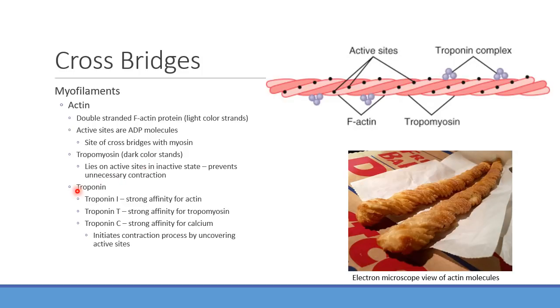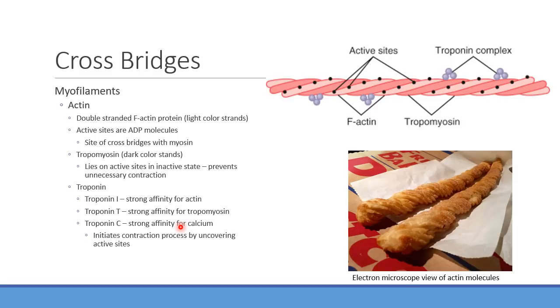So troponin itself is made up of kind of three different proteins here. We're going to see there's troponin I, T, and C. Troponin I is going to be having the strong affinity for the actin itself. Okay. Troponin T is what's going to bind to the tropomyosin. So the tropomyosin is what's already kind of covering up the active sites. And then troponin C is going to have the affinity for calcium. So this is where calcium actually comes into play. This is where calcium is going to come out of the sarcoplasmic reticulum. This is going to bind to that troponin C, and it's going to cause a conformational change such that the tropomyosin is going to uncover the active sites.